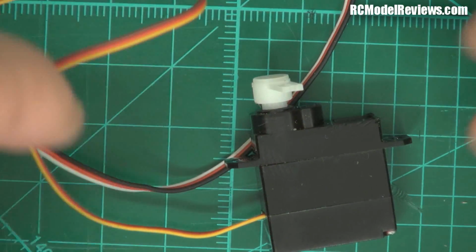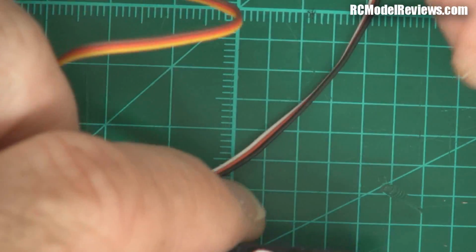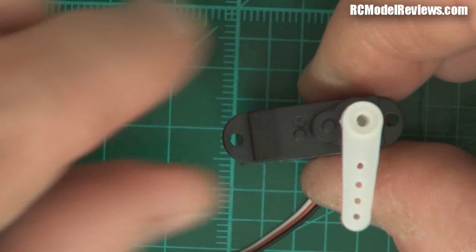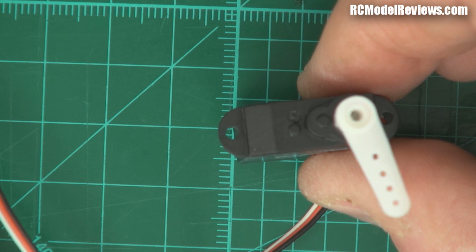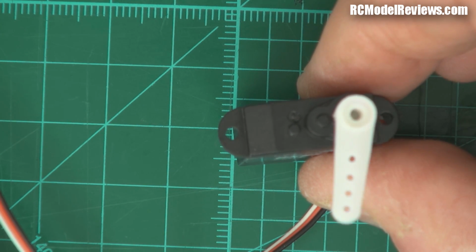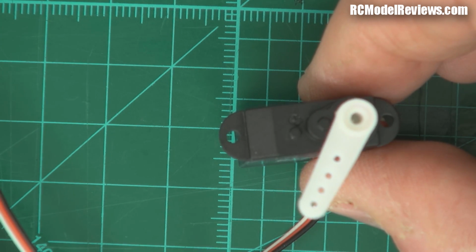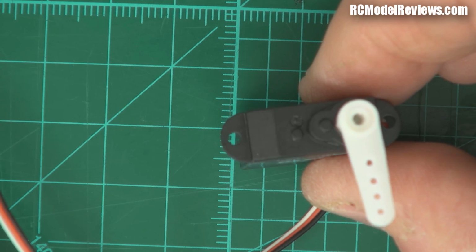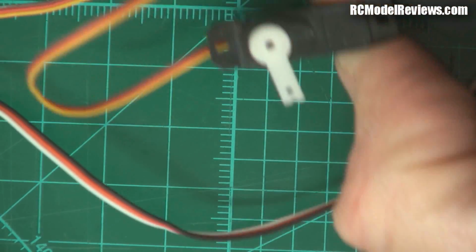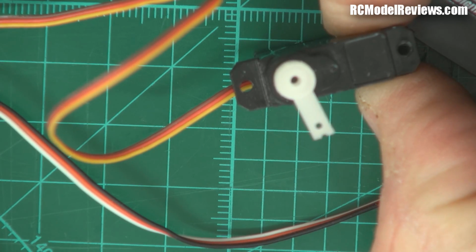But if you're going to glue them in, don't put crap servos in, because people will want to change them. So, yeah, here we go. I have hooked up this, the D56MG. Much nicer servo. A little bit slower, actually, but not that important on a DLG. But it's rock solid, very smooth, good resolution, as you can see from this. So I'll have to see if I can find another servo like this that's similar, because I'm just not going to bother putting this little trembling, nervous wreck of a servo in there. That would be just a waste of time. So, yeah, from bad things, good things come.